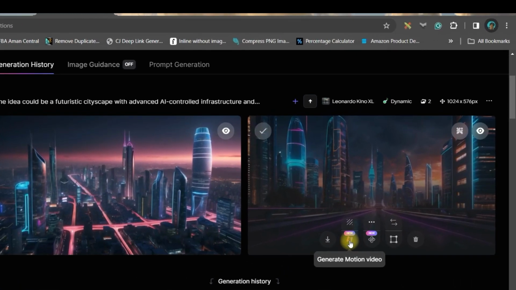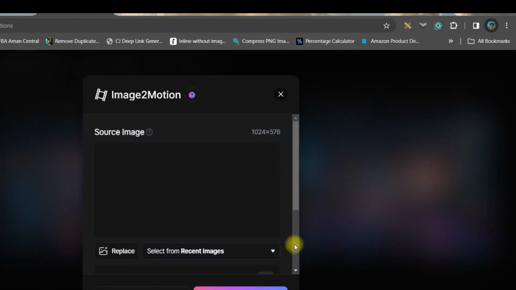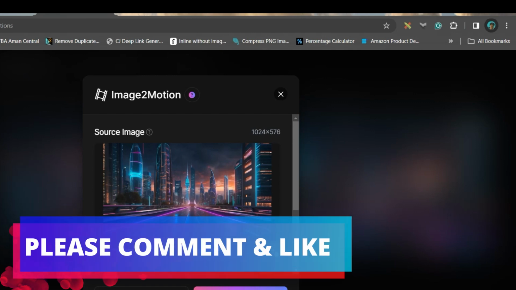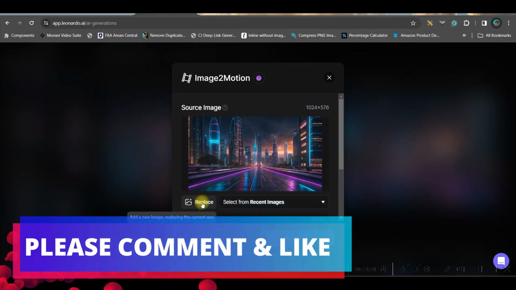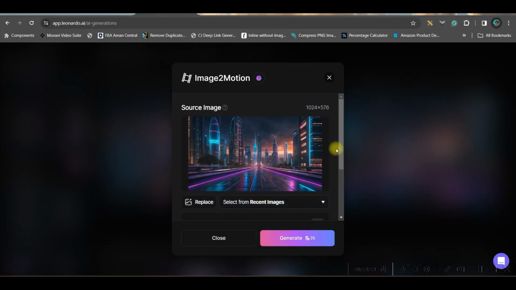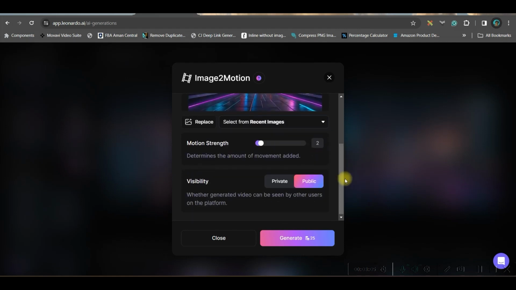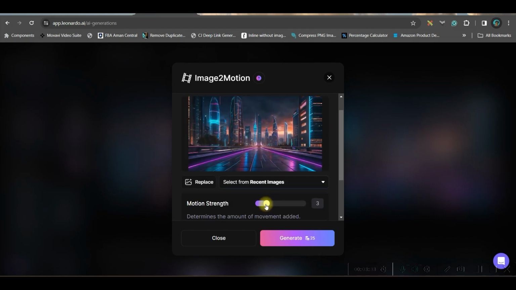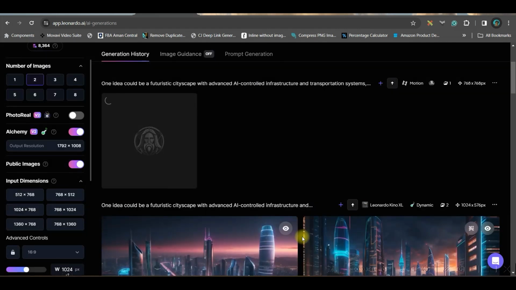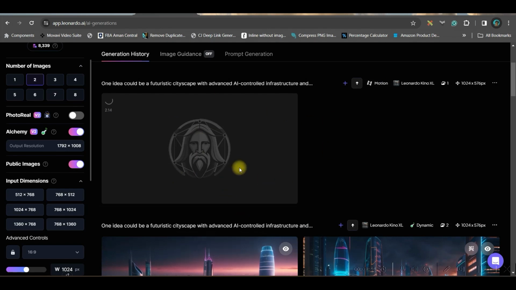You see here we have this motion tab. So go to this generate motion option. Okay, now you can also replace the image by something else, but I want motion in this image itself. Now there are some more adjustments. One is motion strength. If you increase the motion strength up till 5 or 4, it gives a better result. So at first let us start from 3. Okay, I am keeping motion strength 3 and see to generate this it will take 25 coins. So if I hit generate button, then it will start generating the motion here.